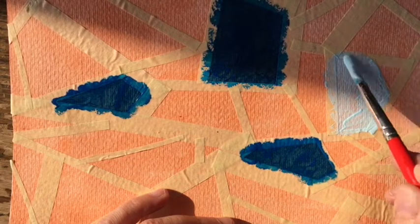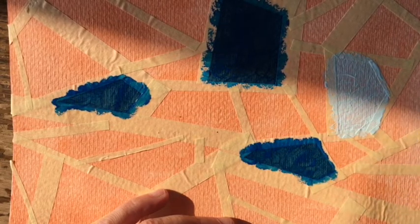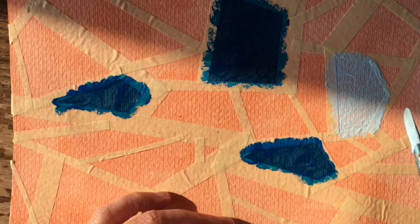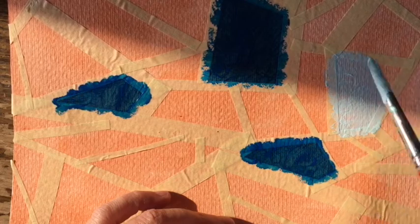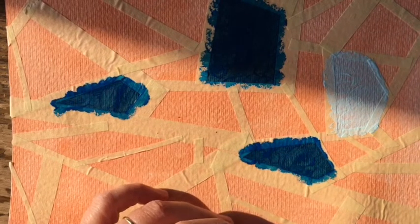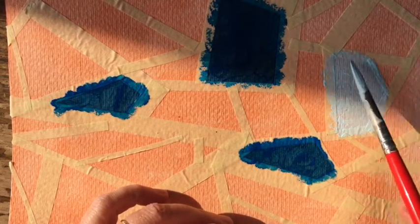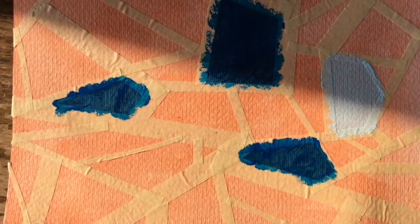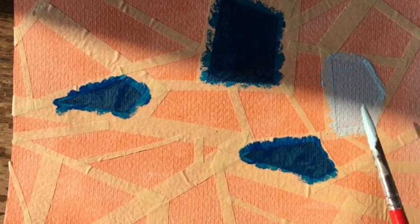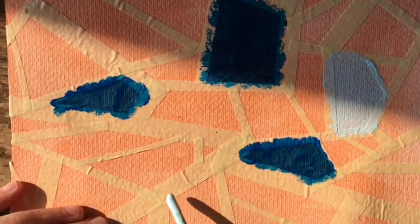So just add a little bit more paint, painting from the outside in if you can. And you can see that there are lots of lines there now. Now, if I just keep adding paint, those lines will just continue to be around. So the best thing to do is to wipe your brush off so you've got rid of most of the paint, and this is how you make a flat surface, and just lightly go over the top like that and remove those lines. Now, if that is still too pale, what you'll need to do is dry that off and then put a second coat on once it's dry.